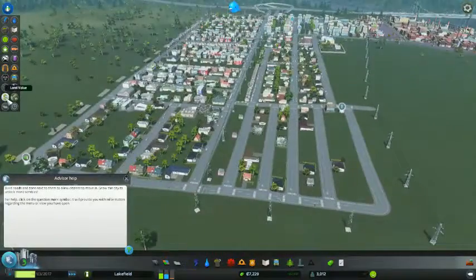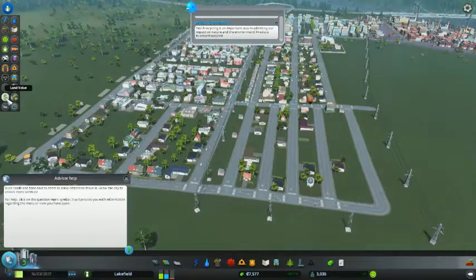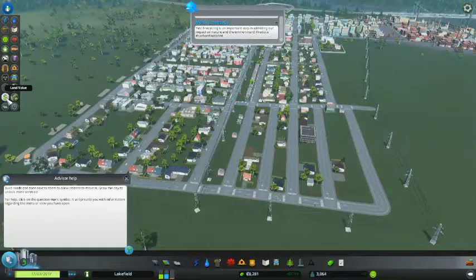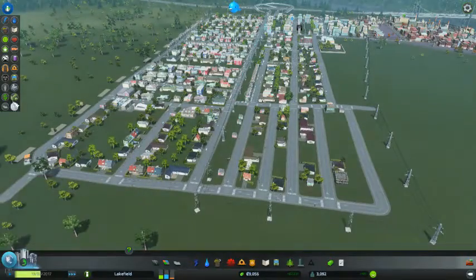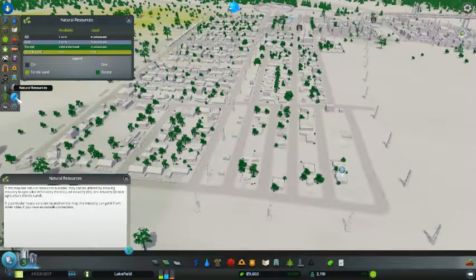You can also set up districts, but I haven't done that yet. That's if you really want to micromanage. Which I'm sure you do. Not particularly. Sure, Jess. Fight it now.